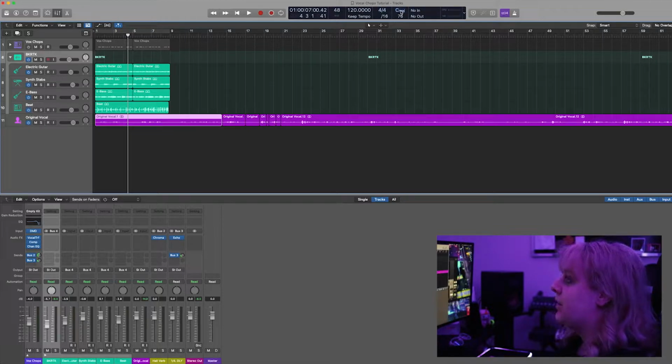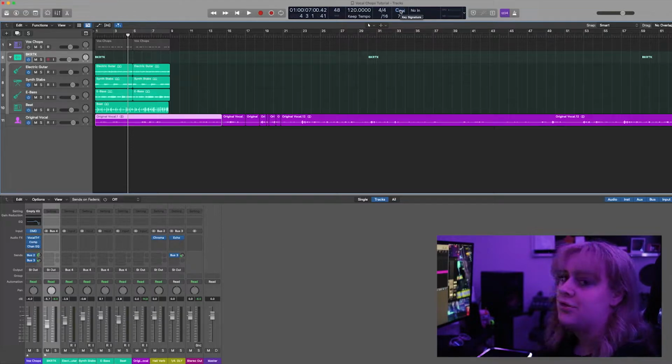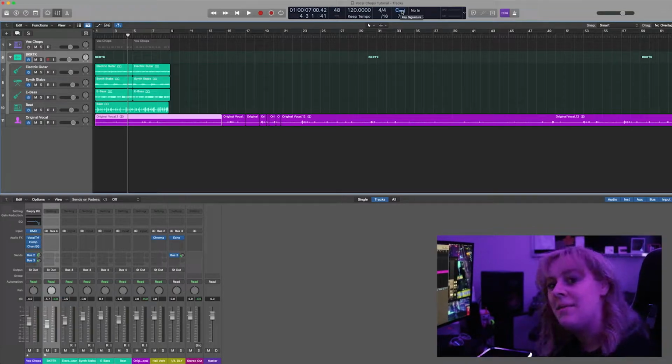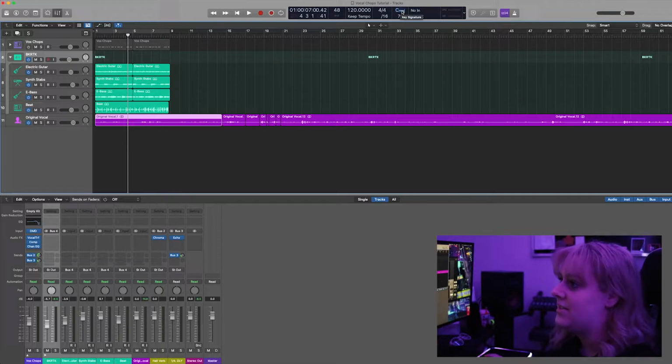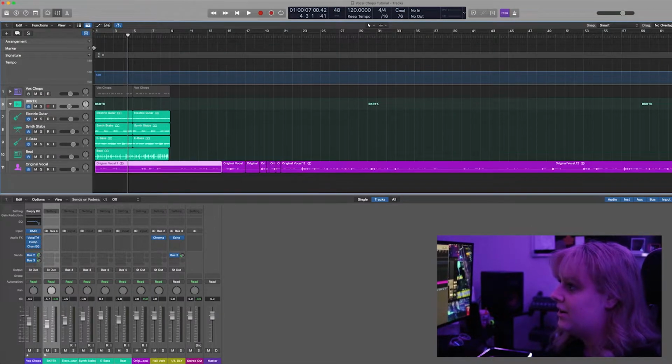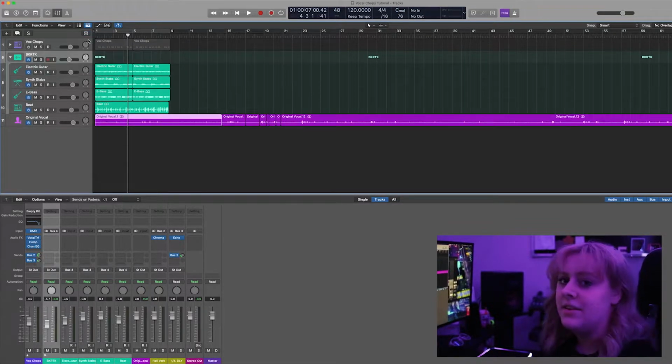But what I wanted to point out here is that I have this thing to set my key. This is one thing I love about Logic, and it's partly because of the Apple Loops, but also for transposition. You can set your key signature, which can be helpful for a couple things that Logic does. For this specific example, I think it's just helpful. I always set my key, unless it changes keys. Then you can set the key signature under global tracks up here, as it changes.